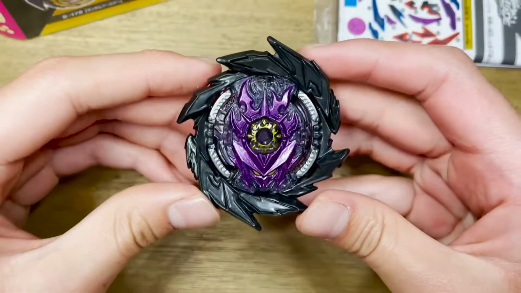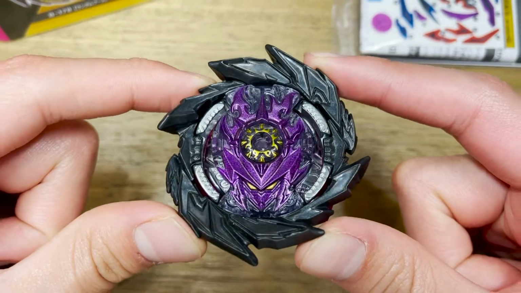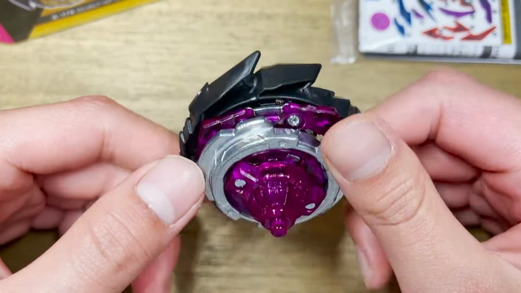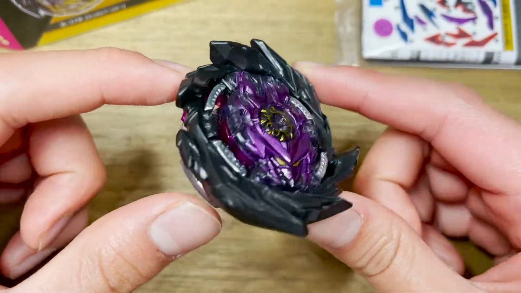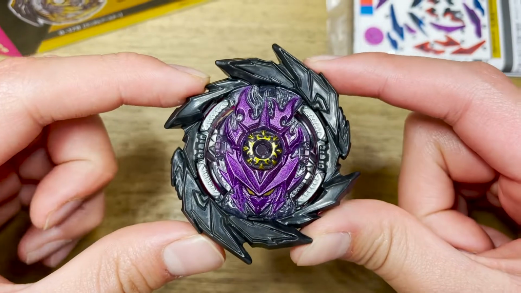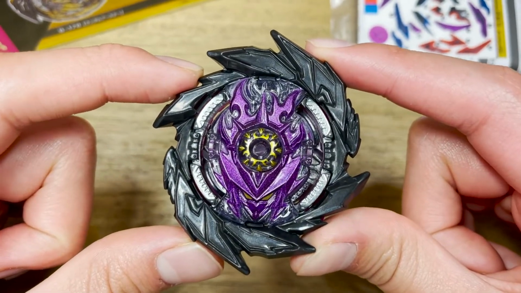But here's what the bay looks like fully assembled in that really cool looking black, purple, gold, and pink color scheme. And guys, I hope this bay will be very competitive in the stadium. It looks really cool. But now let's put the stickers on and we'll show you guys how it's upgraded.